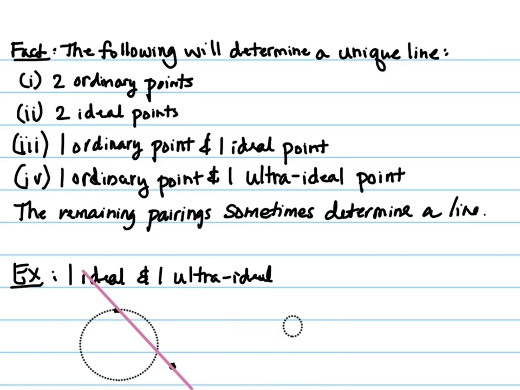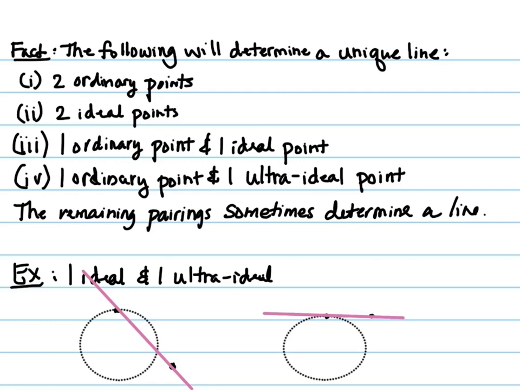Wow, that wasn't what I meant to click on. Here's my Klein model. I could have the point here as my ideal point and my ultra ideal point here, and they do not form a line. In a Euclidean sense, yes, but not inside the circle, which is where our lines exist in the Klein model. Do you see the difference? So it's not a guarantee that they won't, but there's no guarantee that they will either.